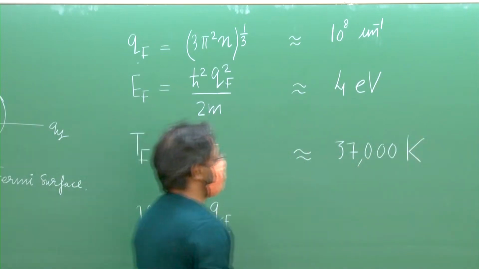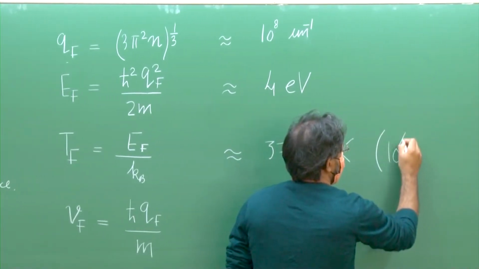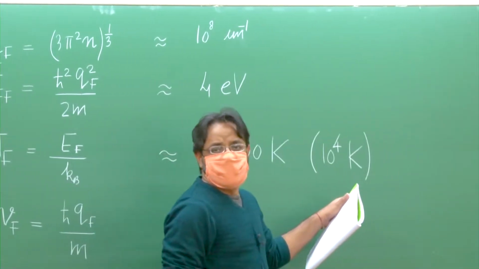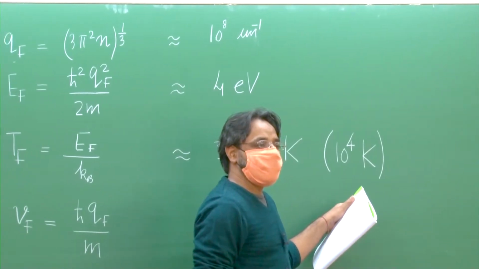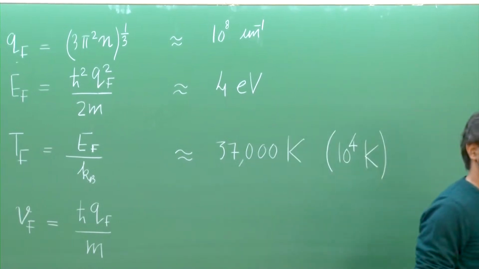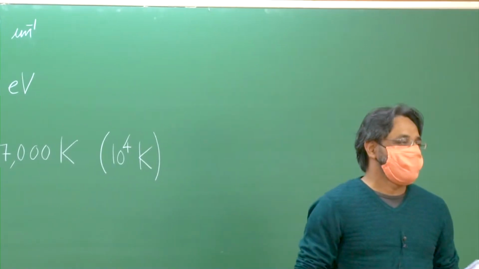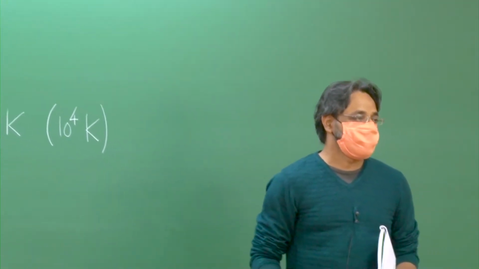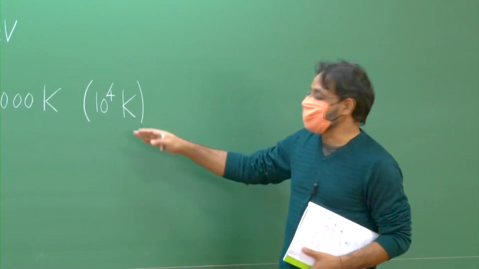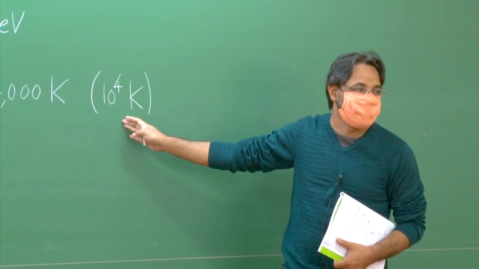right. So in general these Fermi temperatures are of the order of 10 to the power 4 Kelvin. What this means is that unless you heat the electron gas to such high temperatures, you won't see the classical nature. So they are highly degenerate at 0 temperature. They remain degenerate quantum gases even at room temperature. Unless you increase the temperature to such high values, which is insanely high, of course. It is absurd to think that you can increase the temperature to such high values.